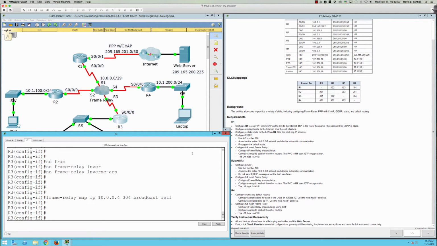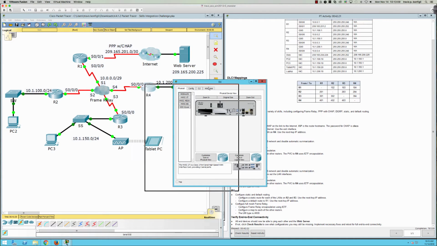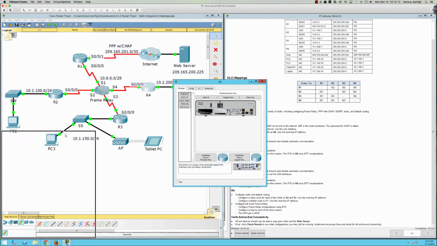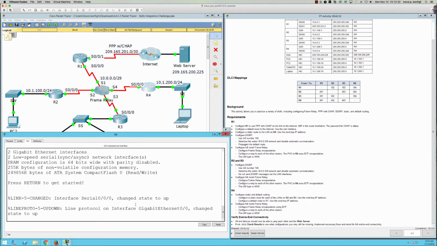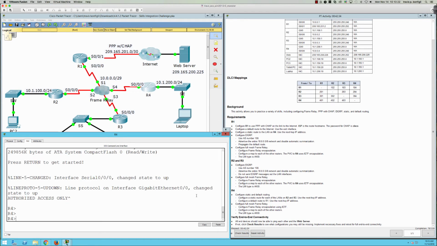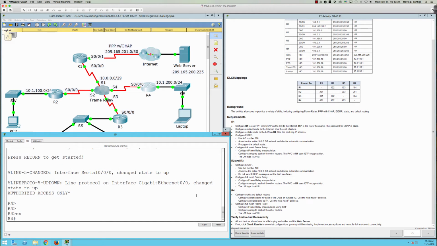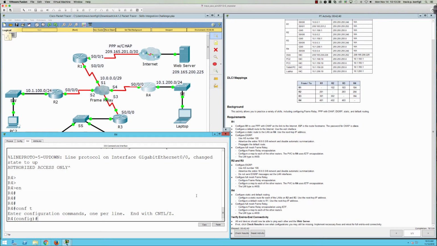All right, so now we're going to walk over here to router 4, and it doesn't look like we're running EIGRP. So that's why we have the static route here on router 1 pointing to this network here. So 4 looks like we're going to be using static routing instead of EIGRP. So let's pull this out here. There we go. Okay, so we're on router 4 now. So it says configure static and default routing. So we went from user exec to privilege exec. Let's get into global config.